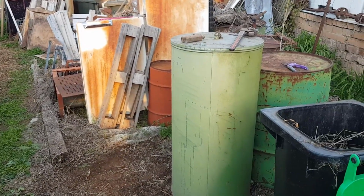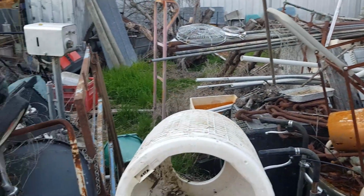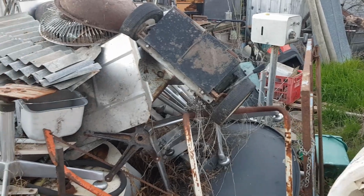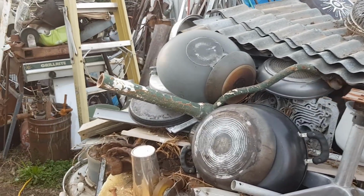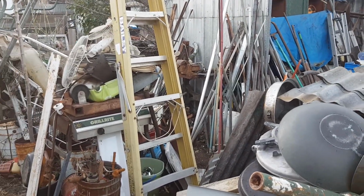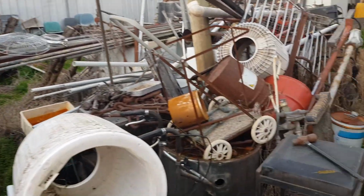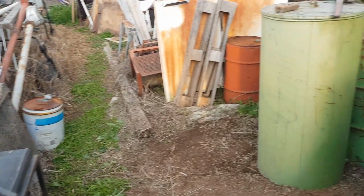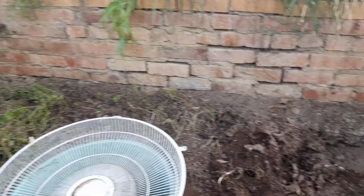Alright, now there's a fair bit of value in my yard as far as scrap goes. There's a copper hot water cylinder there. I've got piles of aluminium and stainless steel and drums of brass, and I get a lot of kitchen appliances and pots and pans as I'm cleaning out houses. So I'm going to work through this whole yard, get it organised, and there'll be a few little interesting things on the way. I'll break it down into segments.